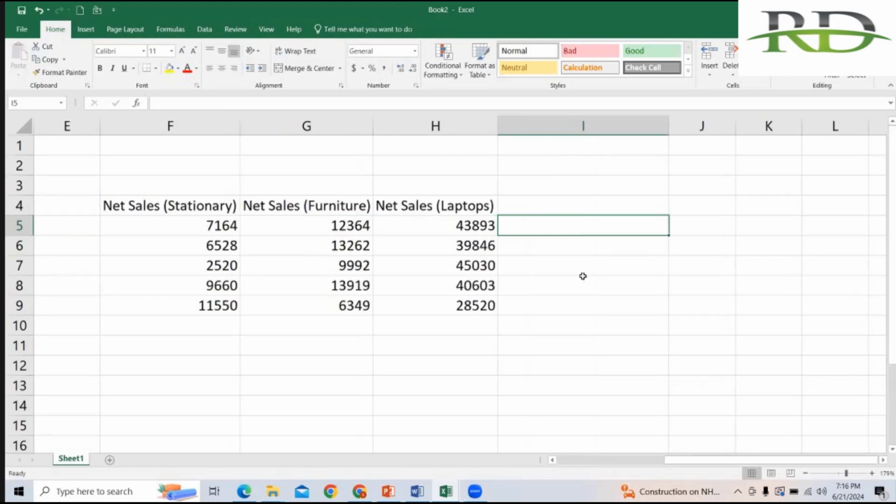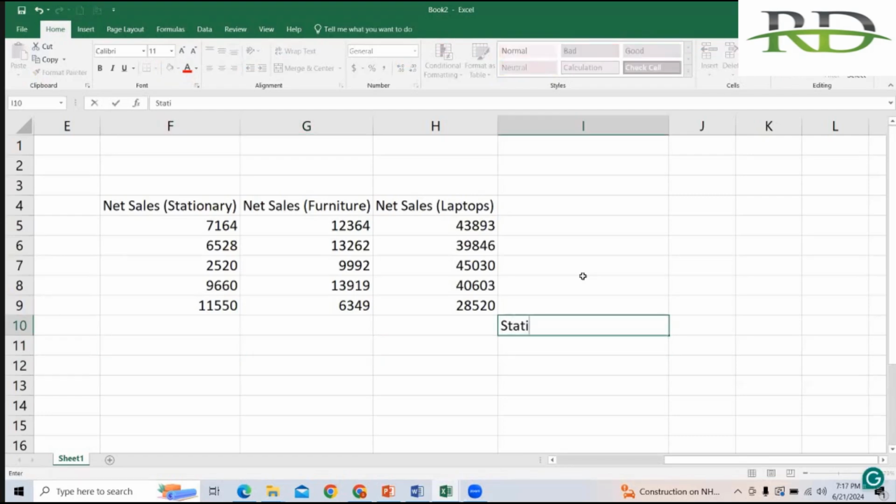So there are two ways to add values in Excel. One method is a wrong method, or we can call it a stationary method. The other method is called the dynamic method, which is the correct method to add values in Excel. I'm going to show you the stationary method first.